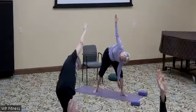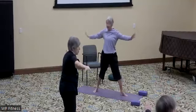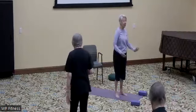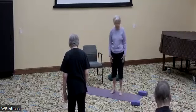Again, you can stay as long as you wish, but if you're ready to come out of it, return to vertical. Bring your arms down, step onto your left foot. Give your legs a release, take a breath. Good. So we're going to do the other side, of course.